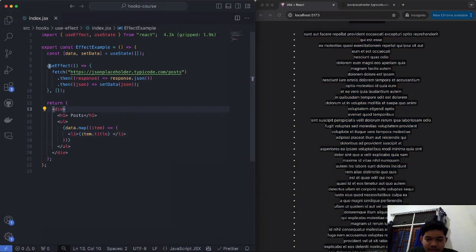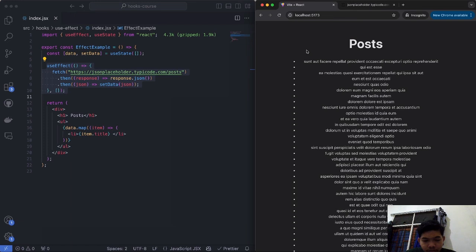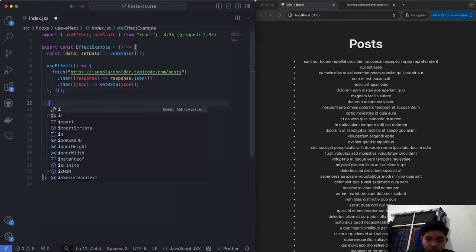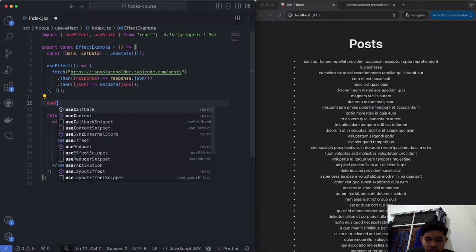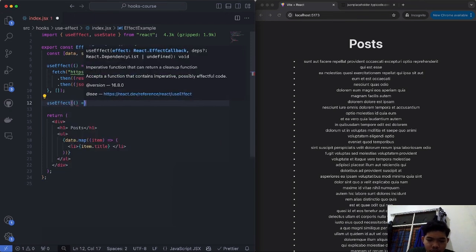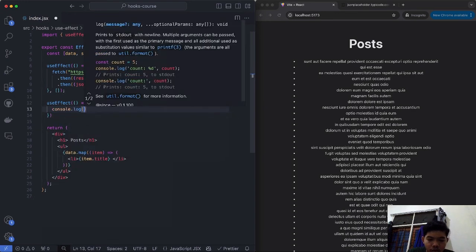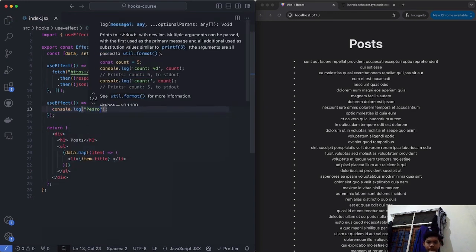So this is something that we're doing without having to click any buttons, without having to do any actions. It runs when the page renders for the first time. Now, what about the dependency list that we talked about? Well, the best way I think to explain to you guys about this dependency list is to create another useEffect that all I wanted to do is just console log the name Pedro.